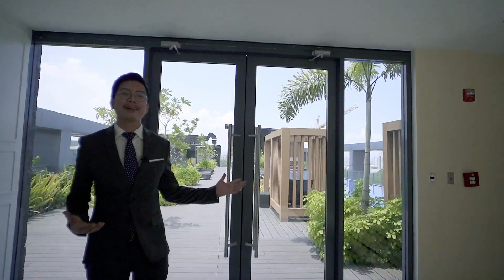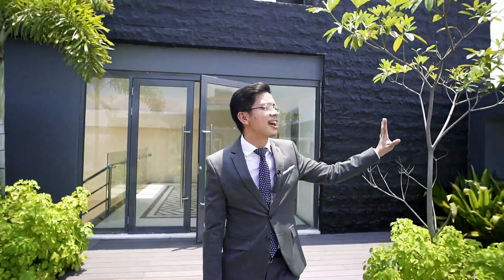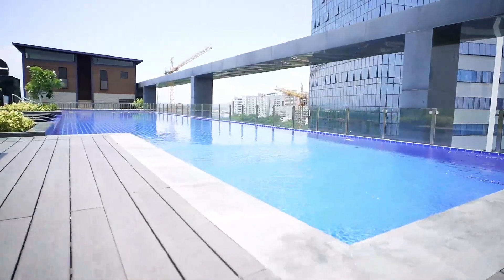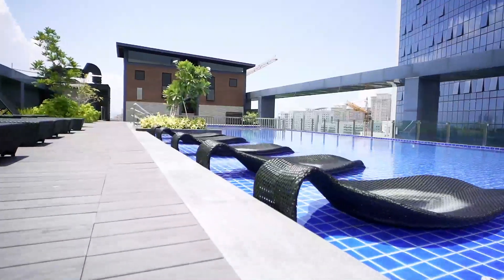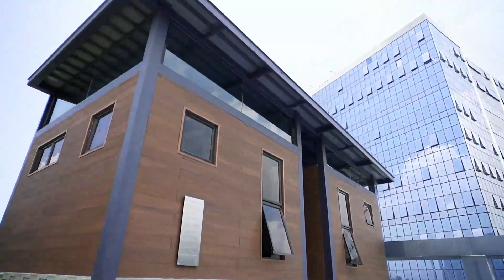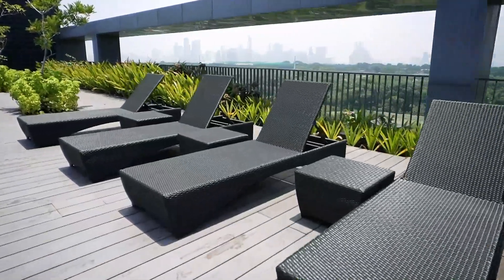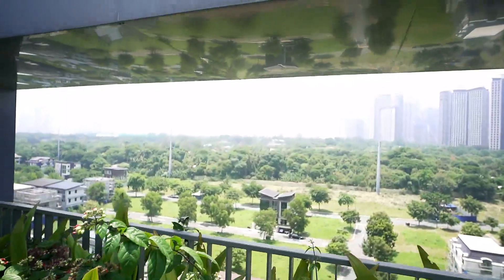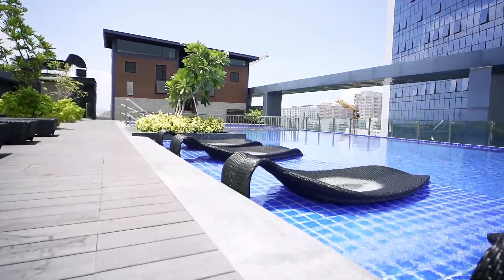And this is the roof deck amenity area. Imagine yourself staying here at the roof deck while gazing on the glittering city skyline during nighttime and greeneries during daytime. This is where you find the infinity pool, kiddie pool, submerged lounge deck, male and female changing area, outdoor shower area, and cabana. This deck gives you some of the most incredible panoramic views of the Makati skyline, BGC skyline, and Forbes Park greeneries.